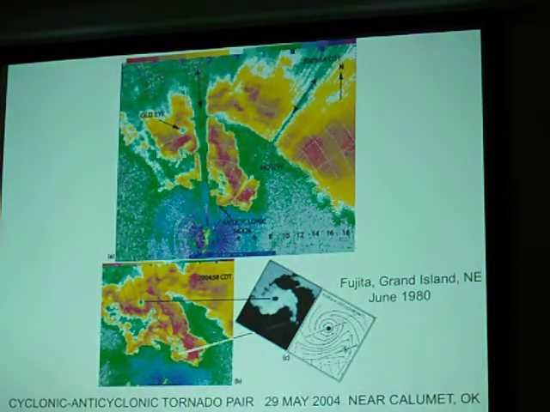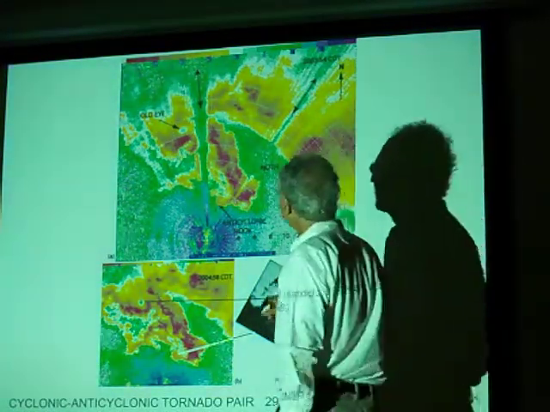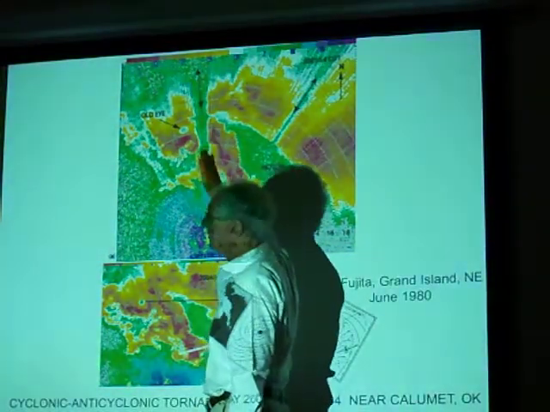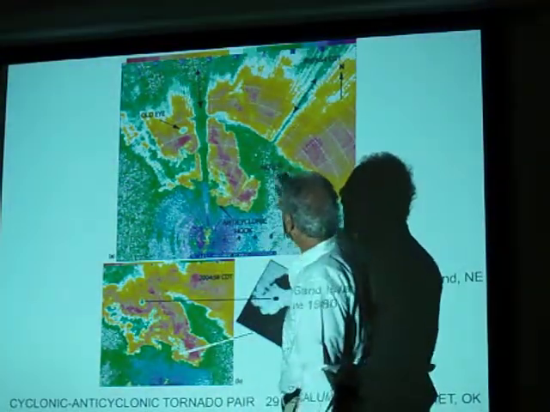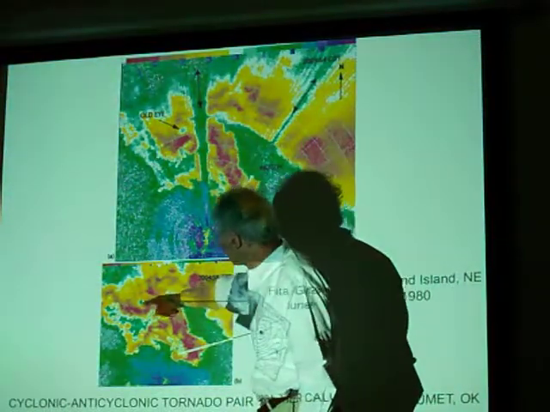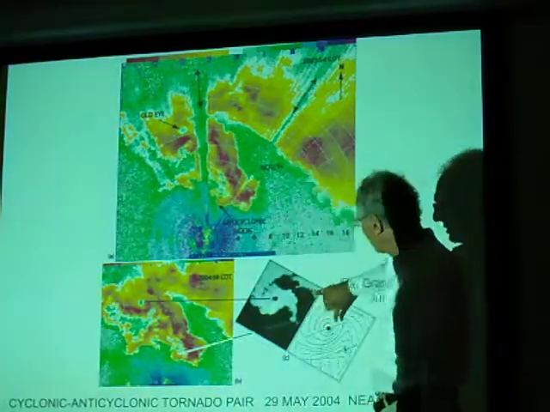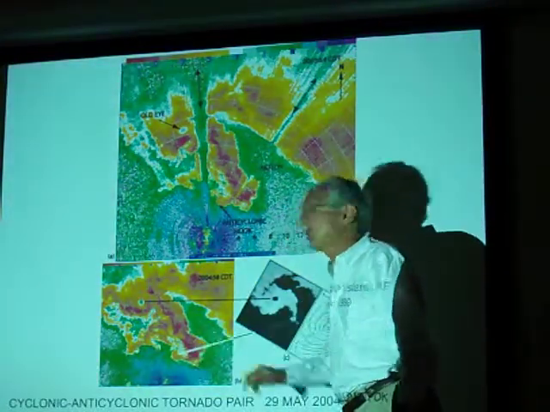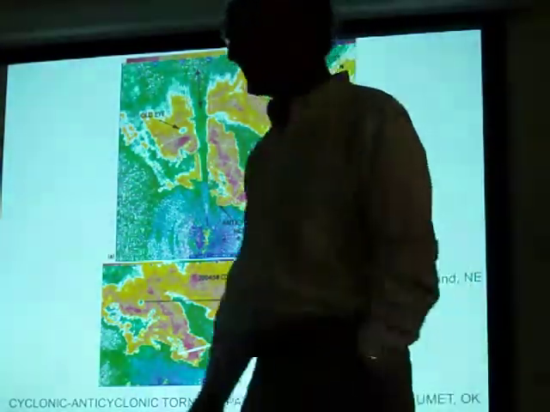So here's some data we got with an X-band mobile radar that we got from the University of Massachusetts in Amherst. This is a polarimetric radar, and I'll talk a little bit about that in just a second. But I want you to see that here's the eye, the old eye from the cyclonic tornado. This is blockage from a telephone pole. And here we come back, and there's an anticyclonic hook. There's the notch. And just want to show you, there's the eye in the anticyclonic hook. And it looks just like what Fujita showed. And sure enough, we took a picture of an anticyclonic tornado right there. Really, really neat stuff. I didn't know this when it was happening. I mean, I just thought it was a regular tornado.